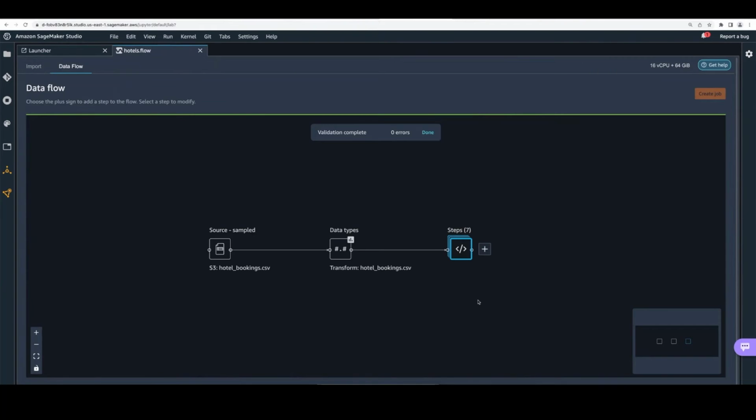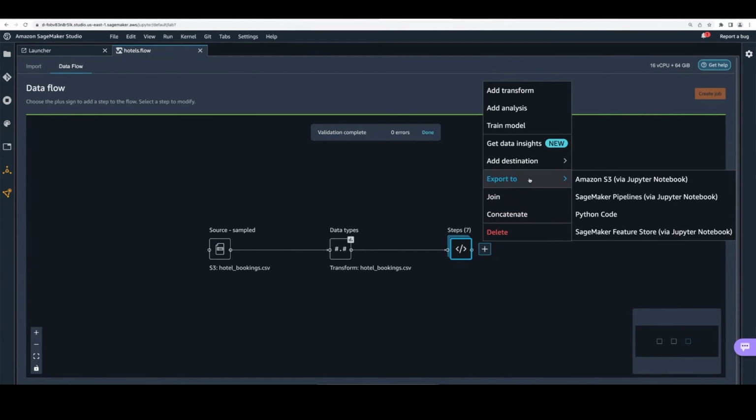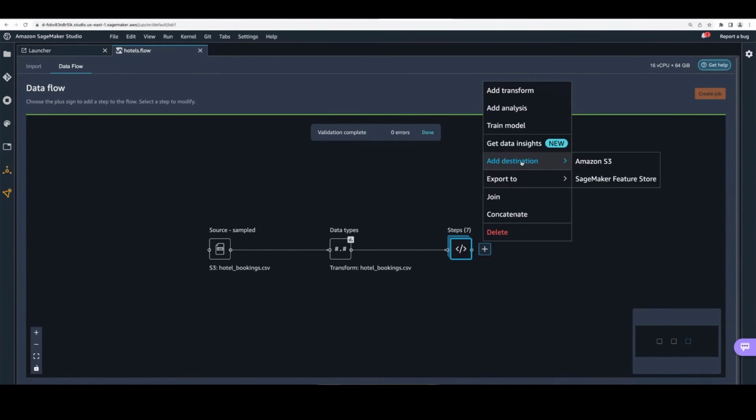And where do we go from here? We've done data exploratory analysis. We've dialed in all the transformation steps. So now we have a couple of choices. We can actually export our data from the memory, this data set that we have right now, not export, sync it into either S3 storage or into SageMaker feature store.